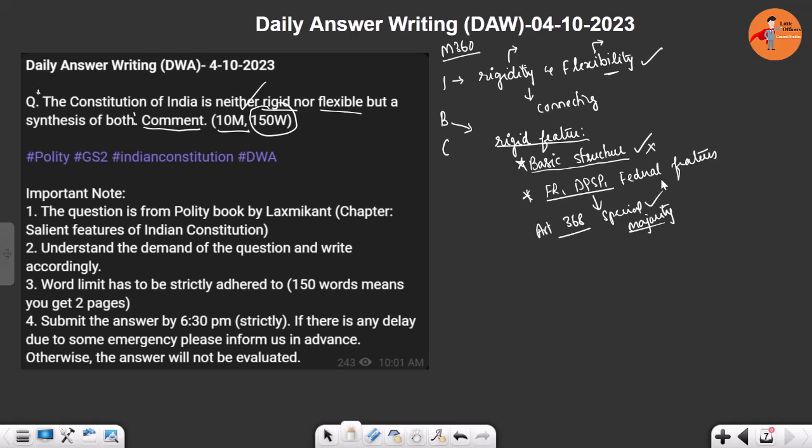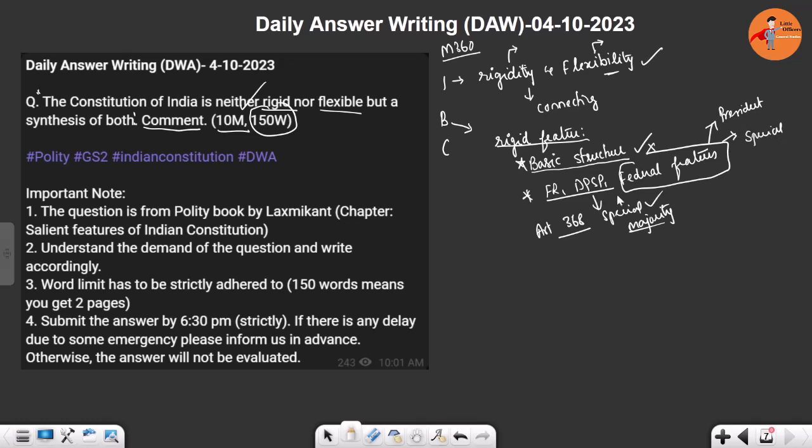If there is, let's say, a deadlock, there is no provision for a joint sitting or anything, the bill nullifies there itself. So look at the complex process. And similarly, there are other provisions which are federal provisions, for example, the election of the president or the Supreme Court, and other features which are common to both the union government as well as the state governments. So they require special majority.